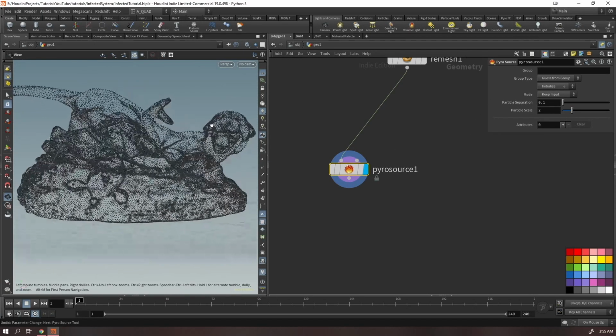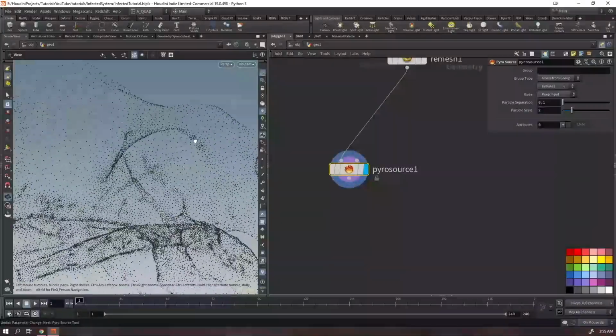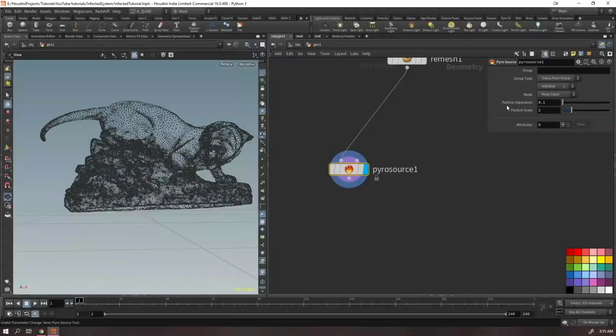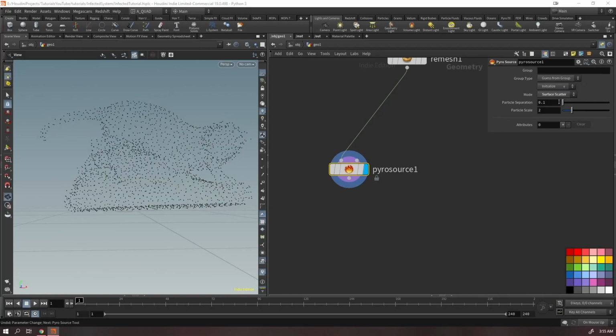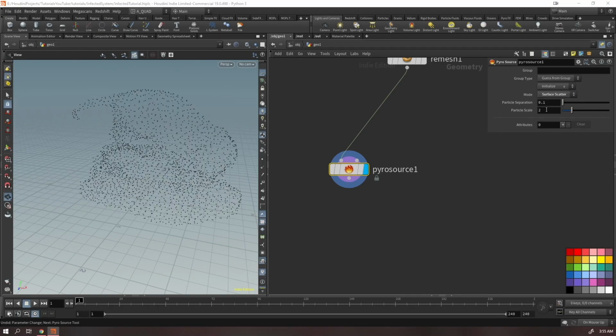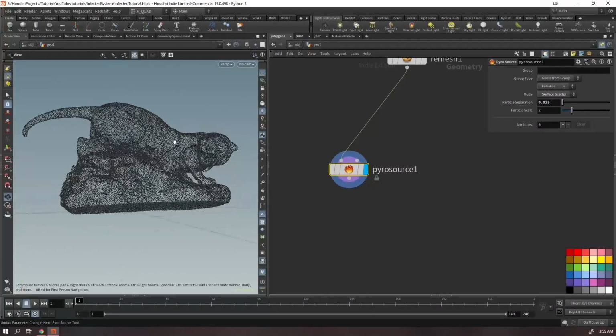It's more uniform because if you look at it, for example, you can see there are some points that are closer to each other. You can go ahead with this one as well. It's just I prefer surface. You can also go with volume scatter for normal stuff, but let's just go with surface. And for our separation, I'm gonna put down 0.025. I think it's a good value.